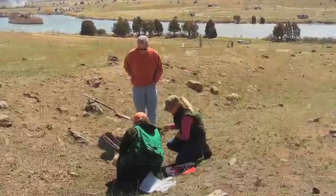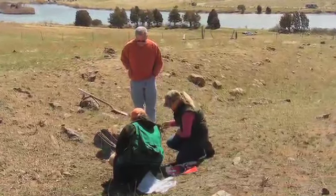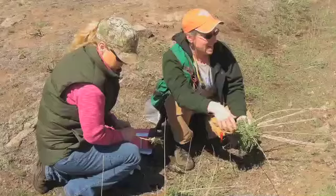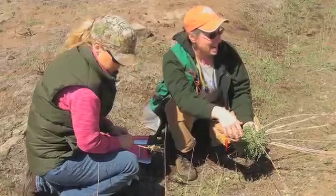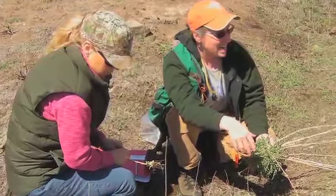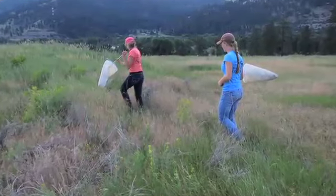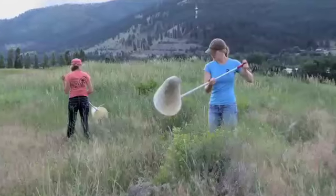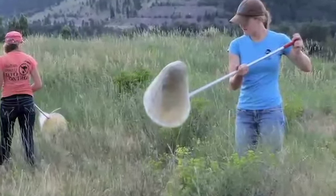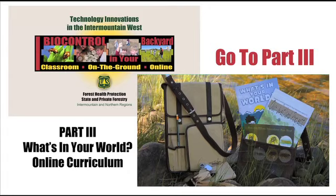We found larvae in a few places. As a result of that meeting, Carol Randall put together a great summary of the field trip and also a plan for biocontrol in that area. We tried to follow through with that this summer, and one of the goals was to establish insectaries within the area to identify some of the largest populations of leafy spurge and focus our efforts there. Melissa is one of the original editors and reviewers of new interactive curriculum called What's in Your World.